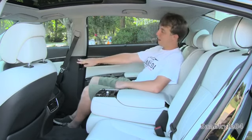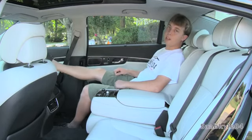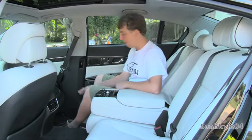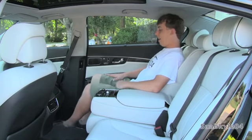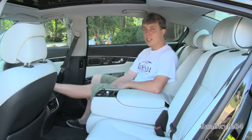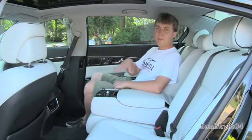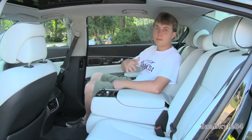If I had a pillow that I could put on the back of the seat, I would totally feel comfortable sticking my feet up and just kicking back and relaxing. But with that ottoman that used to be offered, it would come out to about right here, and your legs would hit the back of the seat, so you would still have to put your feet on the back of here. You would just have a little bit of extra thigh support, so it really didn't make sense. So this is definitely a much better designed option than that old optional system.